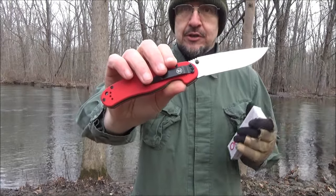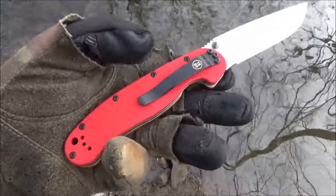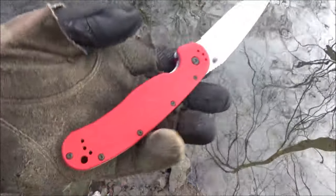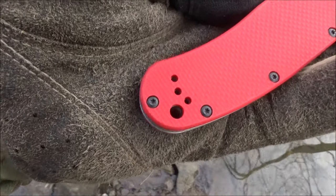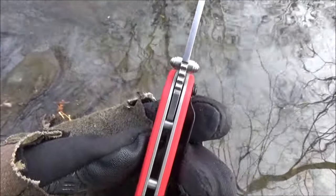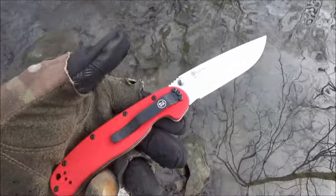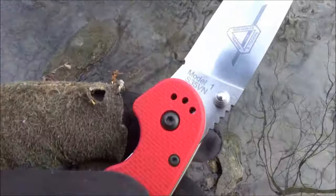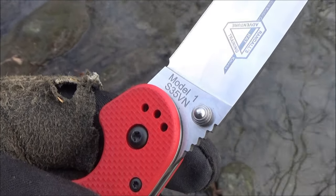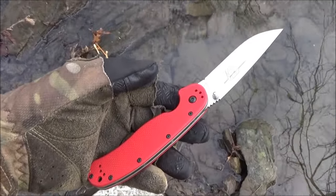I think this is a very good deal. Here's a closer look at the knife — it's just very attractive in that red. You can see the pocket clip, open pillar construction, G10 handle scales, slightly textured. It's got two thumb studs as your openers, a little bit of jimping on the thumb ramp. It is a full flat grind. The steel, as you can see, this is a RAT Model 1 S35VN — Randall's Adventure Training. The blade length is about 3.6 inches by my measure.